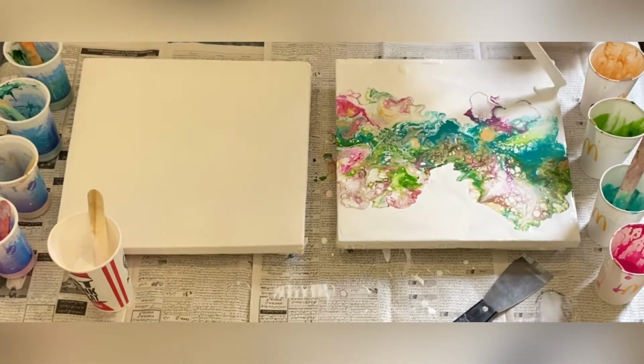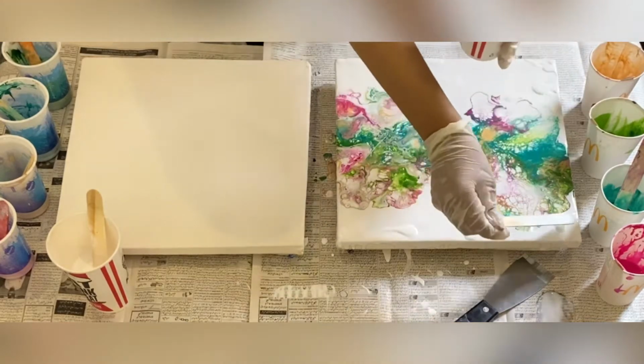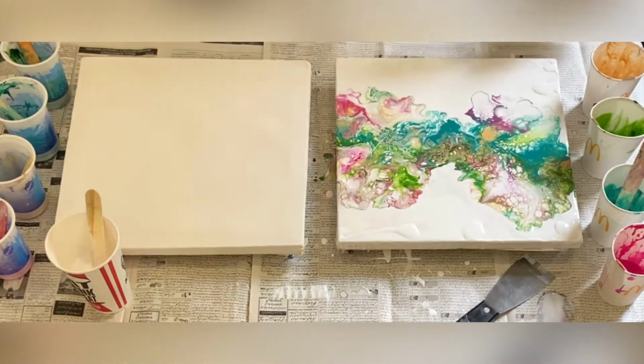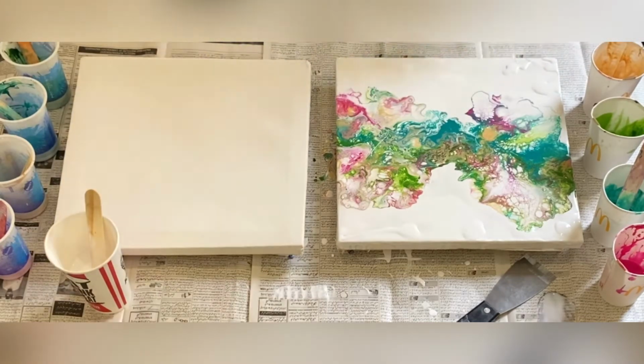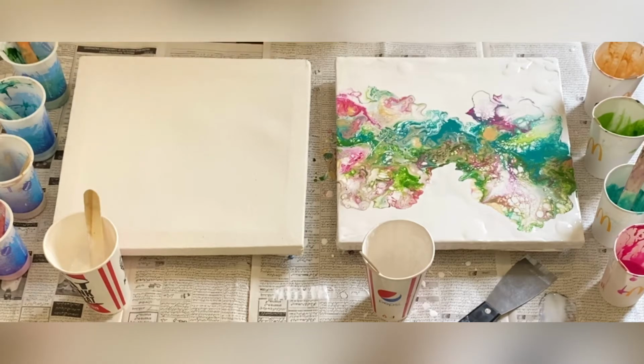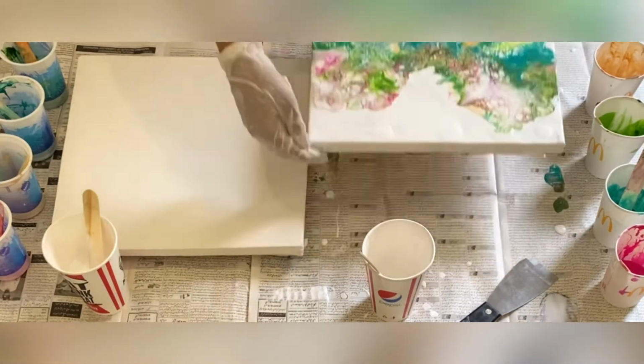I'm done with this one and I absolutely love it. It's gorgeous. Don't you guys agree with me? I really liked it. It was my first time using Floetrol and I had a great experience with it. Now let's keep it aside and move on to our next one, which is with the glue.